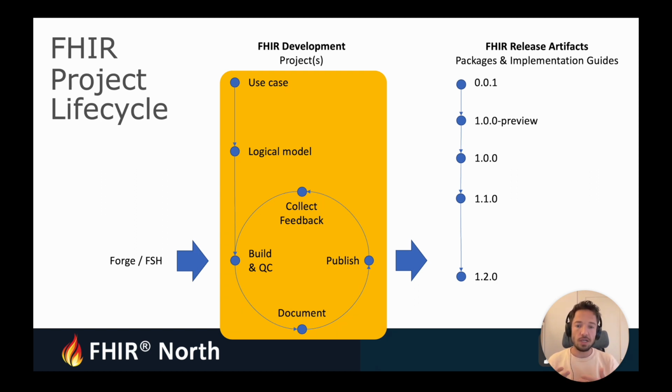And then you generally roll into this FHIR development cycle, where you start by building some FHIR specifications, profiles, value sets, etc. with Forge or FHIR shorthand. You do quality control on them, you make sure that they are all high standards. And then when you're happy with these FHIR resources, you start to document them. And this is what FHIR calls an implementation guide. And then once you're happy with both the specification and the documentation, you publish to the wide world and make FHIR release artifacts that can be used by others to implement your specification. So this is the publishing step.